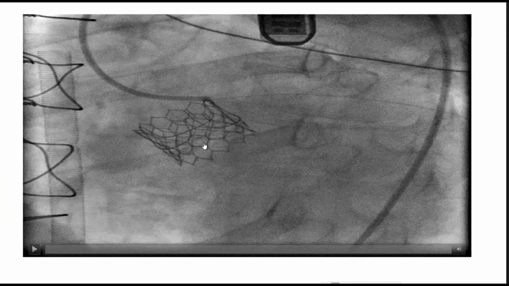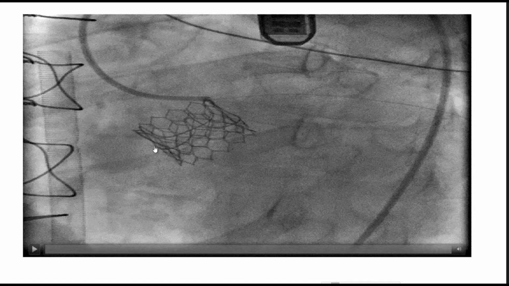So unfortunately, she went back up to her room, and she ended up decompensating rapidly, ended up getting on ECMO and brought down emergently back to the cath lab because she was in peril. And you can see the overlapping valves now, so you can see the outline of the original valve and then the hexagon matrix of the TAVR valve.